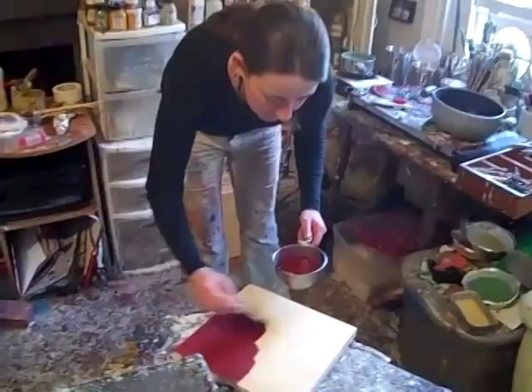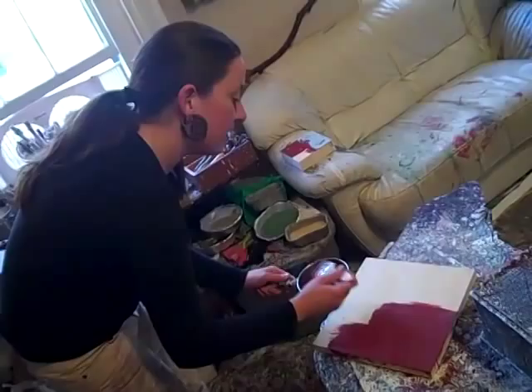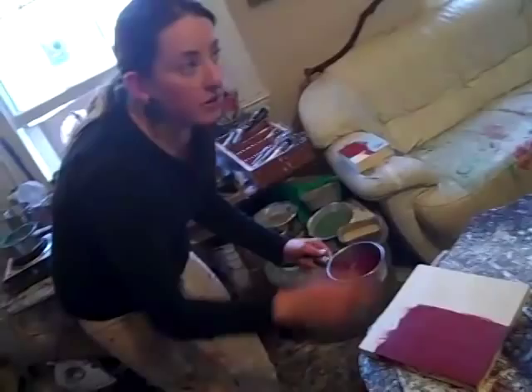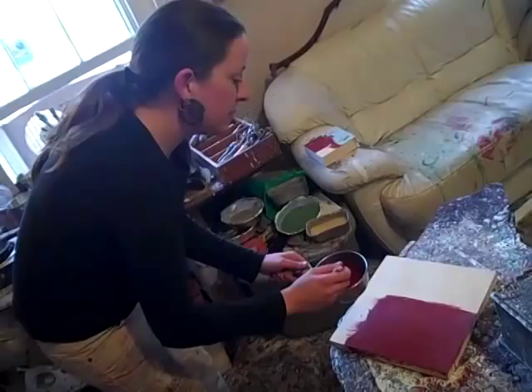Pretty much every one of these was a full layer and all the detail is completely hand-carved. Every once in a while I embed paper in. You can embed anything that's absorbent into the wax — some people don't really like painting over non-absorbent surfaces. Those are pages from a journal. People do leaves sometimes, stuff like that. The only problem is chlorophyll will die so it'll turn brown, but the form of the leaf will remain.